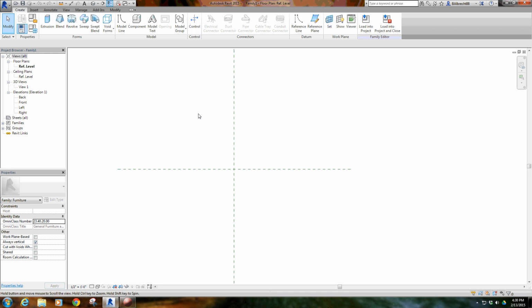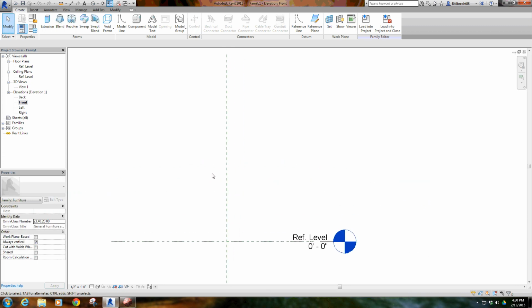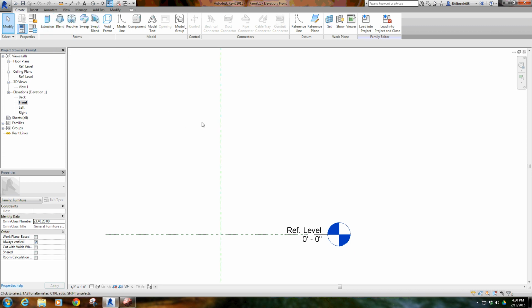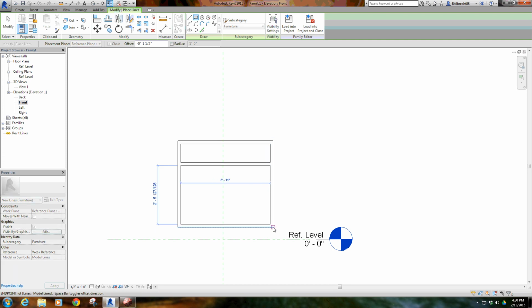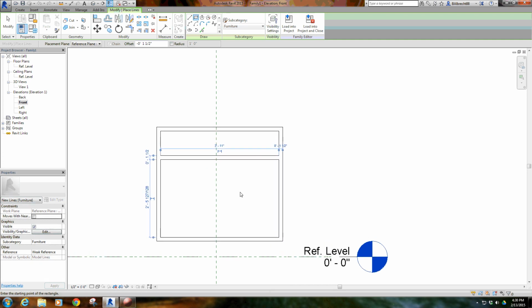For example, let's say we wanted to build something real quick that uses a decent amount of tools. Okay, so let's say we'll build a cabinet here real quick. I'll show you real quick with line work what we're going to do. So we've got our cabinet, and I'll go over what exactly I'm doing here as I model it. But for right now, this will work. So we're going to have that.